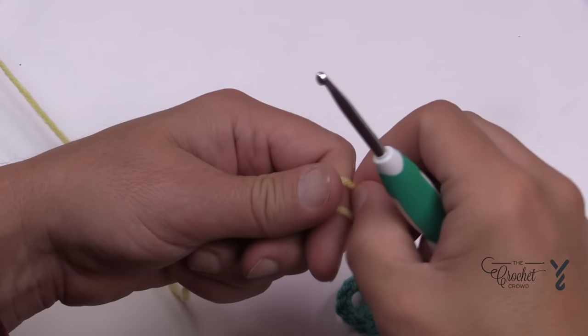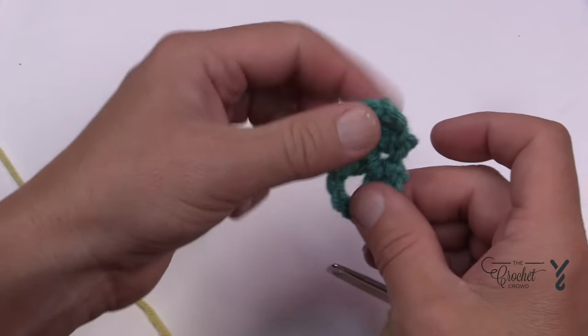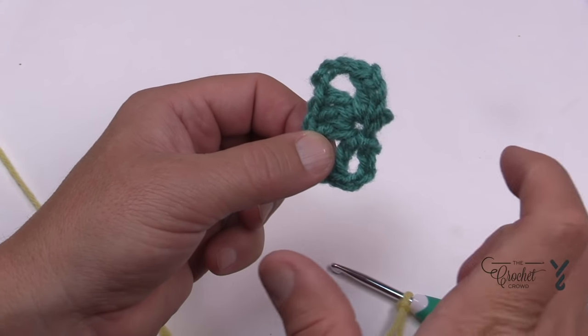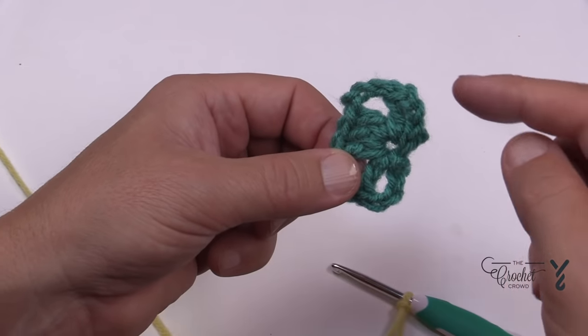So let's begin row number two. It's a row because we're not going in a continuous circle. So look at it from this perspective. It's how you can see it in the diagram itself. If you were left-handed, it would be turned the other way like this. I do have a left-handed version of this. So I want you to start here.